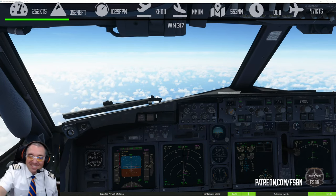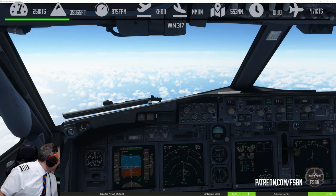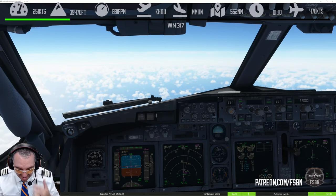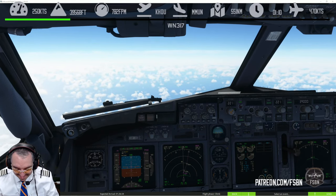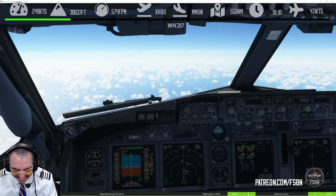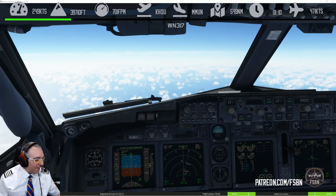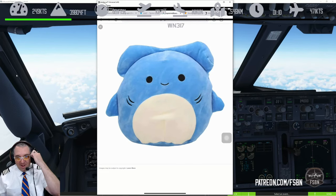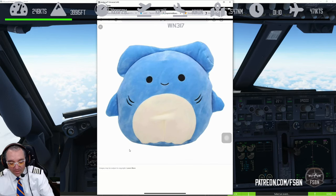Okay, I've got to look this up now. Now you've piqued my interest. Let's see this. Squish Mellows Rocket Shark. This I gotta see. That's so awesome. Okay, it's a plush. I'll show it to you so everybody can see it. This is what we're talking about right here. That is so cool. That's the Coastal Airways mascot right there. This pillow. That's awesome. You gotta admit, that's pretty cool.